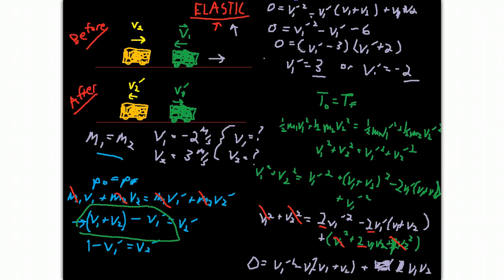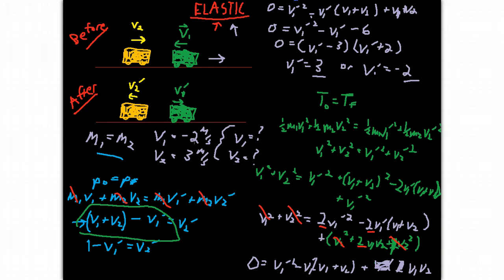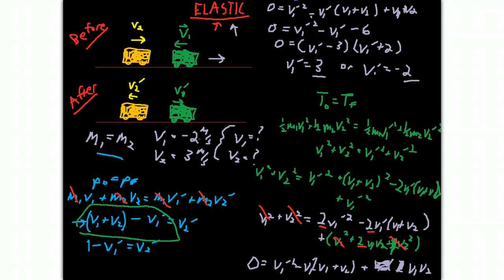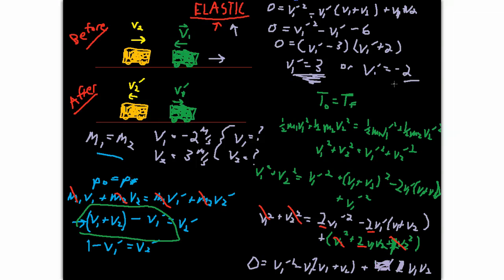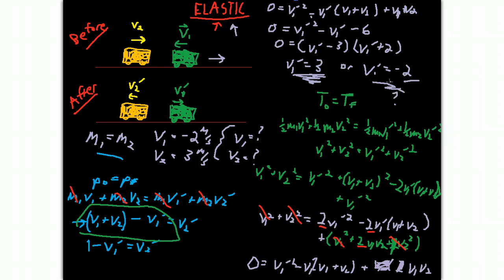And the other number indicates that the velocity of cart 1 stays exactly the same. And that might seem pretty strange, except the mathematical equations have no idea that we're trying to look at collisions. So what it does, really what it's doing, is it's saying, okay, I know the momentum of the system is conserved, and I know the translational kinetic energy is conserved. This leads to one of two answers. Either the collision happens, or the collision doesn't happen. This is no collision.